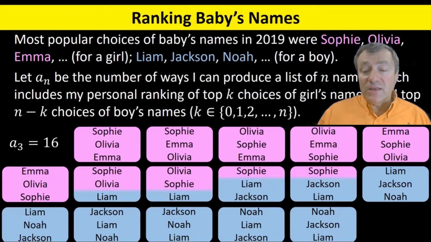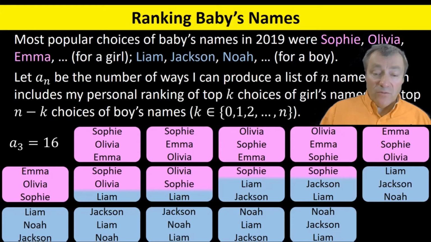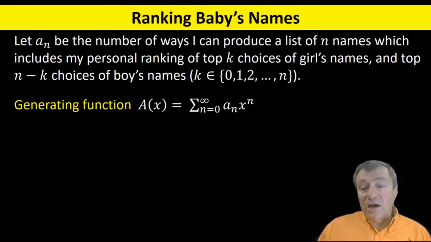Now I could also go further down in the 2019 rankings and see what names were popular last year, and then I can work out A_n for larger and larger values of n. I could even write down a formula for A_n in general. But I want to write down the answer this way that makes use of a series, because this is very convenient, especially if you have a computer. This is the way I would actually do it if I did it myself.